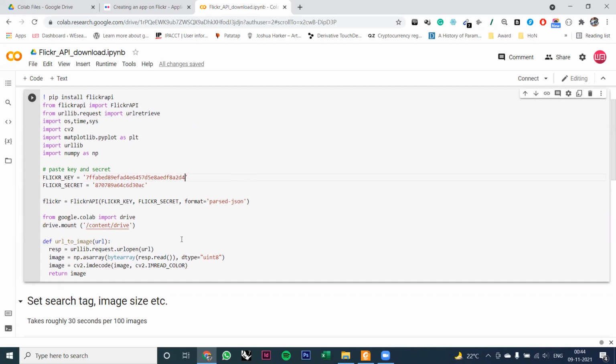So for example, I'm running it on this particular account, the images will be saved in the corresponding Google Drive of this account. And as you are using different accounts, the images would be saved in those corresponding Google Drive folders.